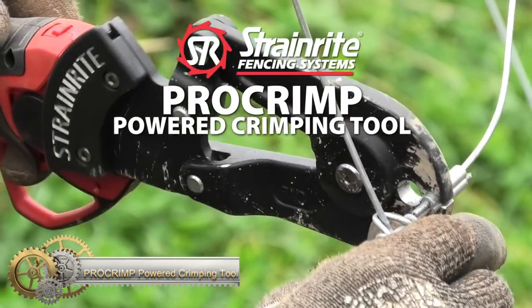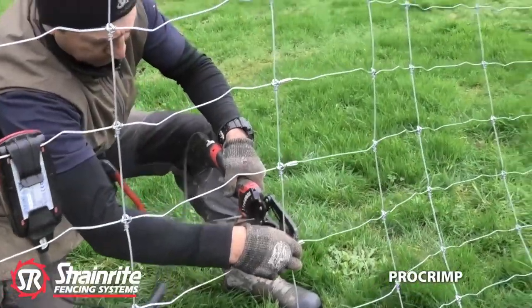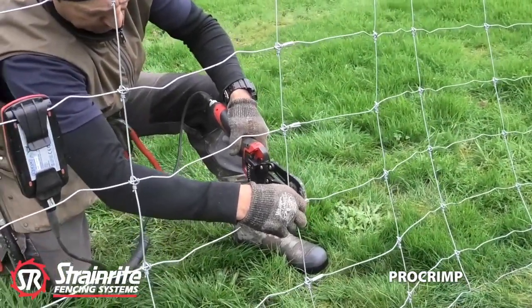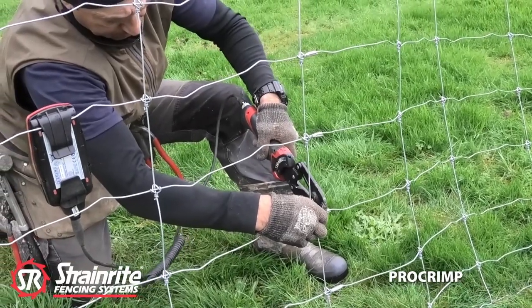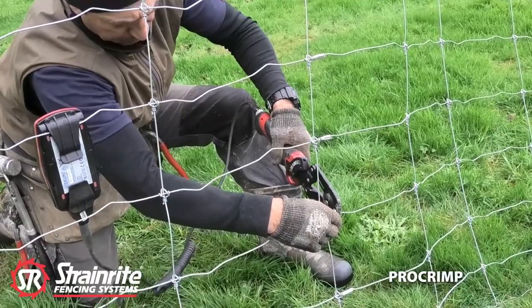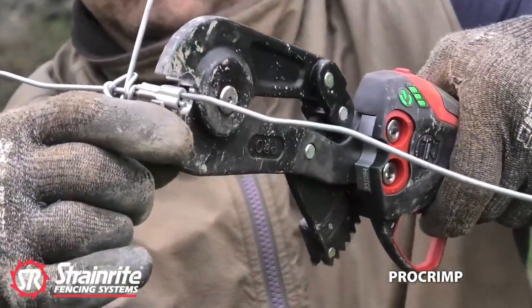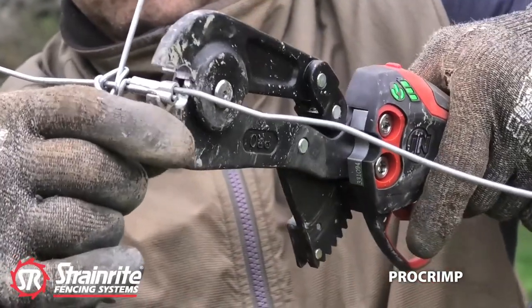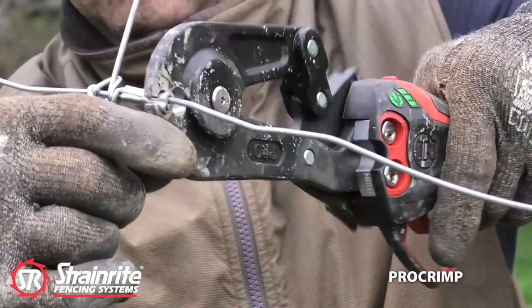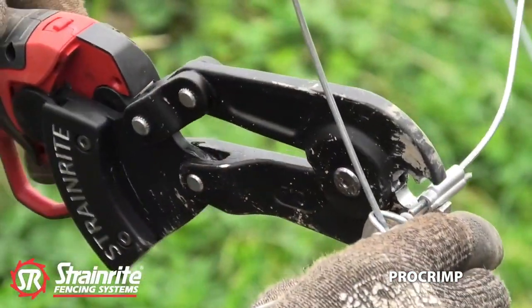Strainrite introduces the PROCRIMP, a battery-powered crimping tool designed for use in the agricultural and horticultural industry. This versatile tool can be used as a crimping tool or interchangeable with pruning shears when attached to a high-performance powered pruning tool.